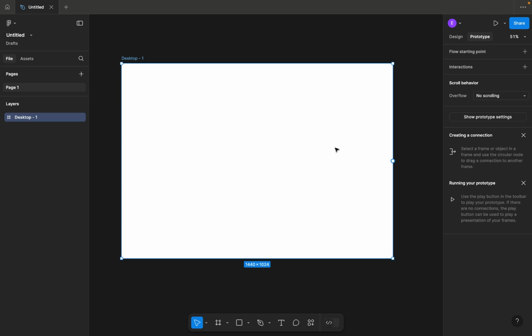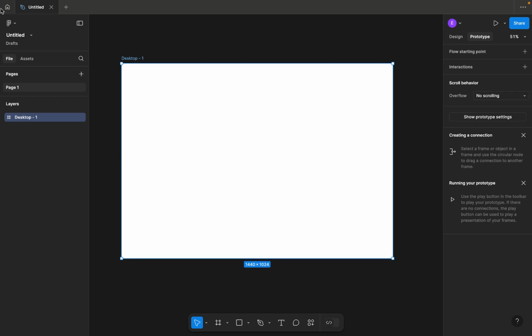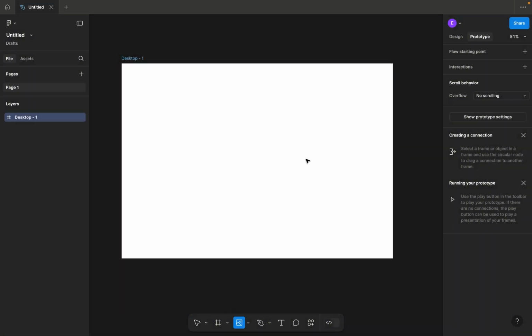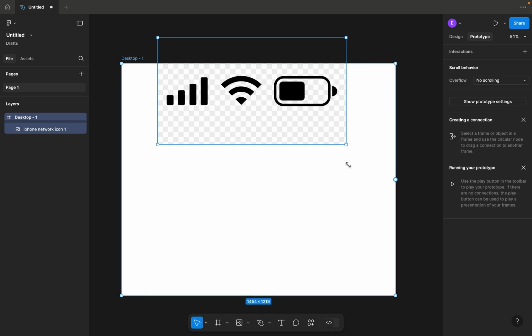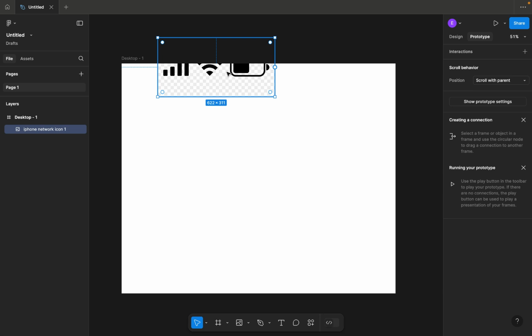Now, one thing you need to always understand is your community. The community matters a lot. If, for example, when I taught you how to include the home icon, you come here, you click the shapes, you click image and videos. Something like that will come to document Figma. You select your image and all that, and then you have your image icon here. Can you see what I'm doing? So this is one way of adding image.